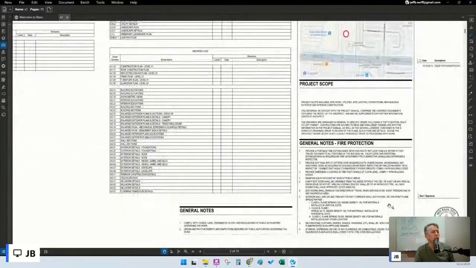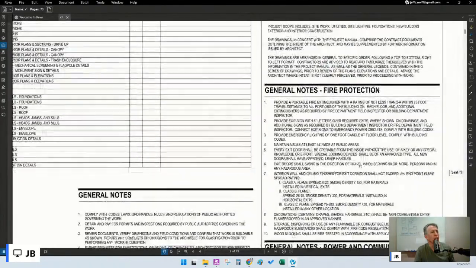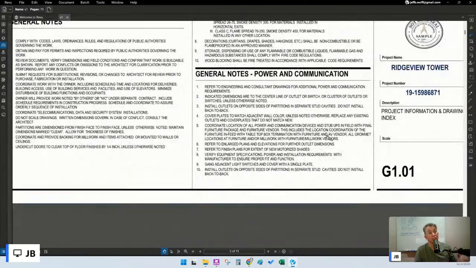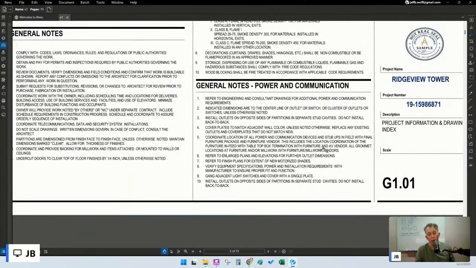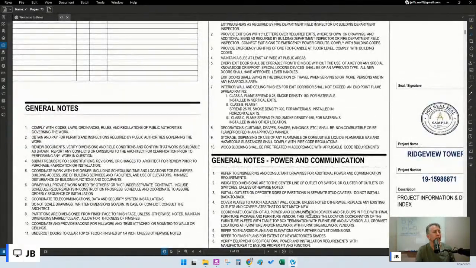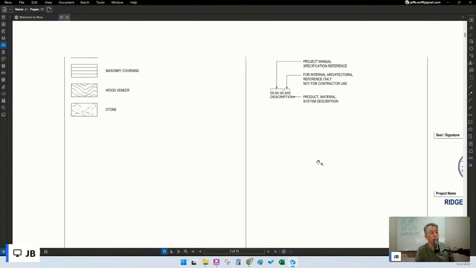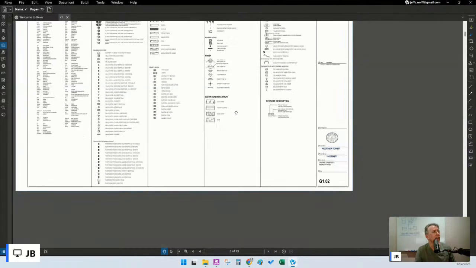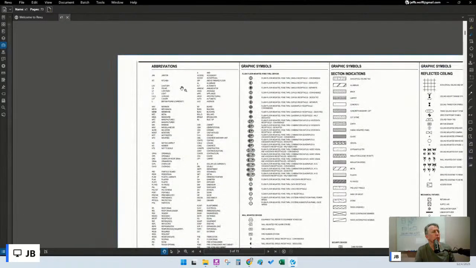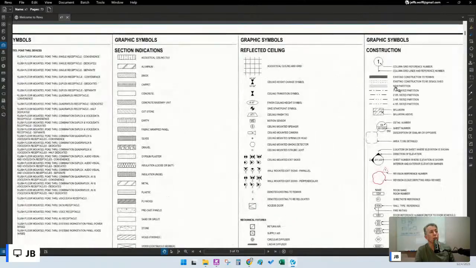Every contractor, or sorry, every architect has their own. They'll talk about fire protection, general notes, which will basically discuss the basics. It's usually a boilerplate unless it has to do with the address or something to that effect. But 9 times out of 10, the general one page is usually just a standard boilerplate for everything. As is usually like this, Gen 102, we start to go through abbreviations, graphic symbols. We make our way through.